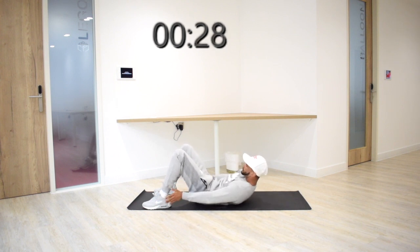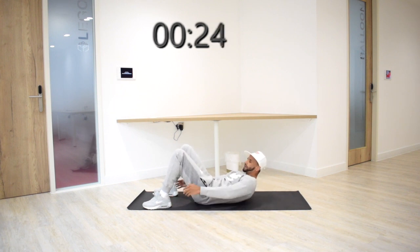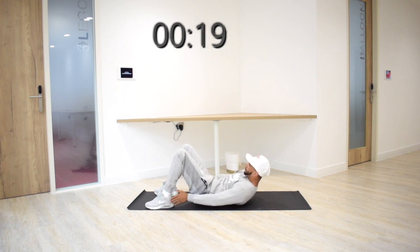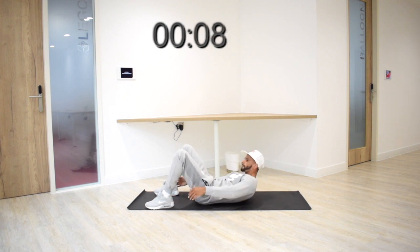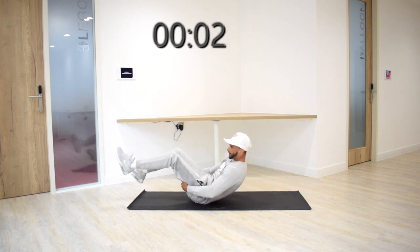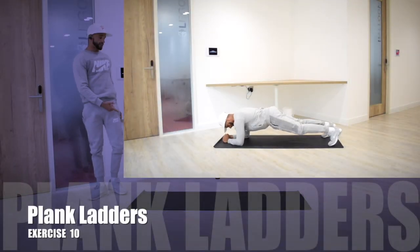Reaching for those ankles. I'd really need you, when this 40 seconds is up, to have a quick drink because the next exercise is quite tough. Really focus on the sides of your stomach. Three, two, one, rest. If you need that drink, quickly grab it, okay? If you don't, watch the screen and look what's coming next.